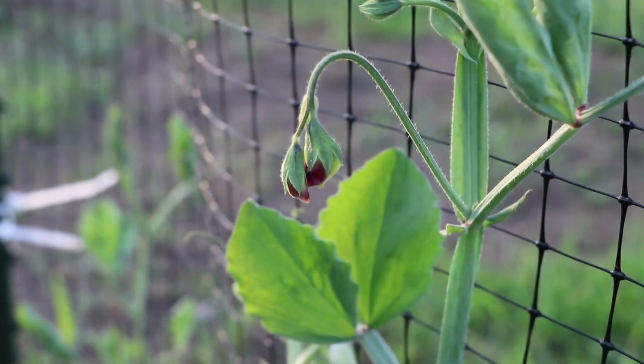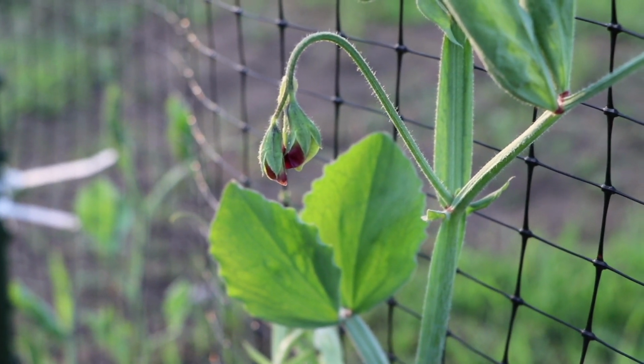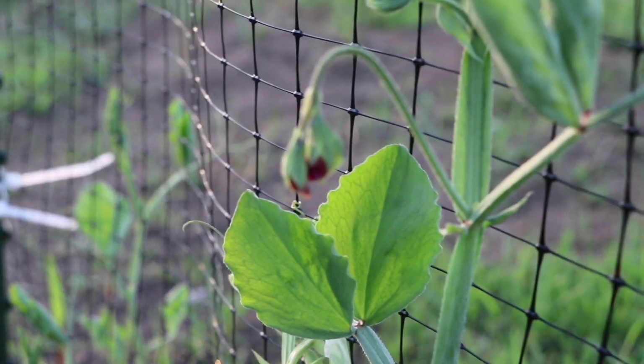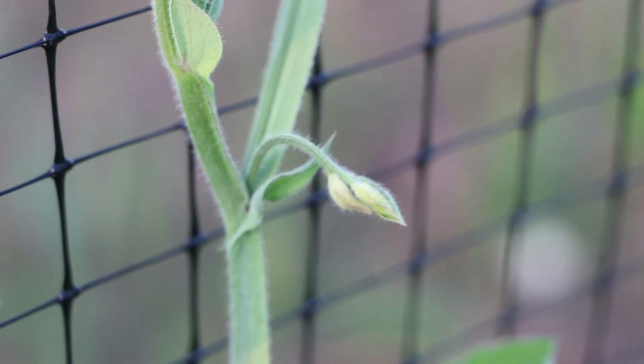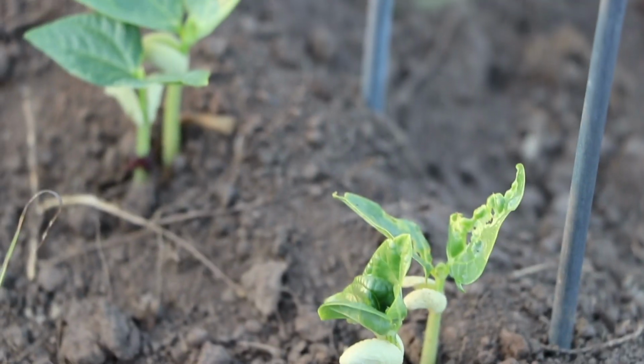It was budding up, but this color is new. I am so excited. This must be the mix because it doesn't look like Old Times, which was one of the other varieties that I purchased. Let me see if there are any other buds coloring up. Nothing else coloring up yet. A lot of these buds, but that maroon burgundy is the only one coloring up. I'm so excited. Oh, something's nibbling on those.